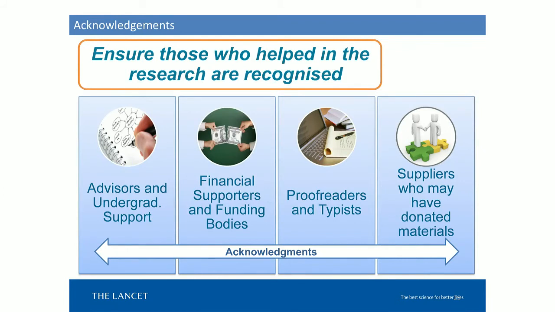And then an important, but I think often overlooked, part of the paper is the acknowledgement section. Here you have the opportunity to acknowledge the people who supported you and your work, the funders, perhaps the people who've proofread your paper for you, submitted it, the support staff in your offices, and perhaps even the suppliers who have donated material for your work.